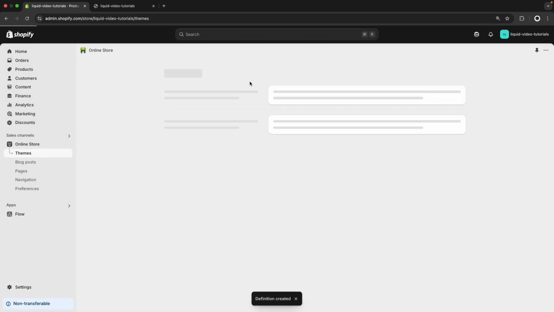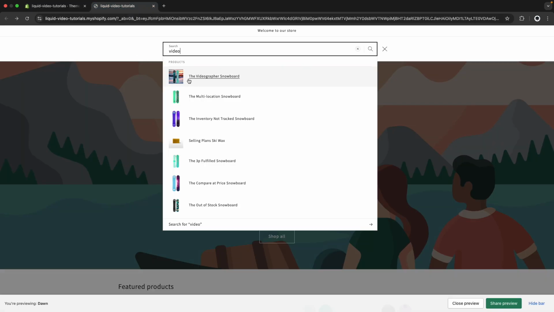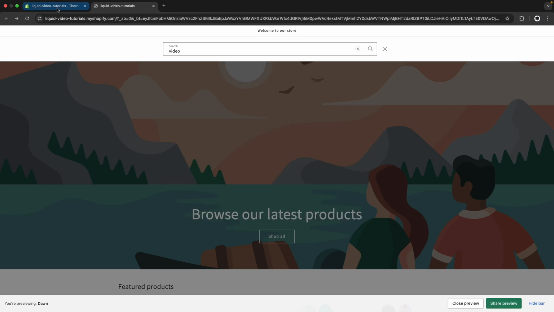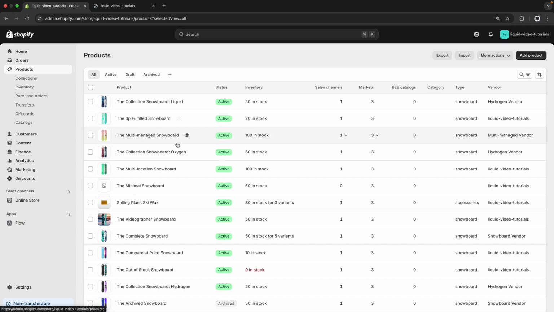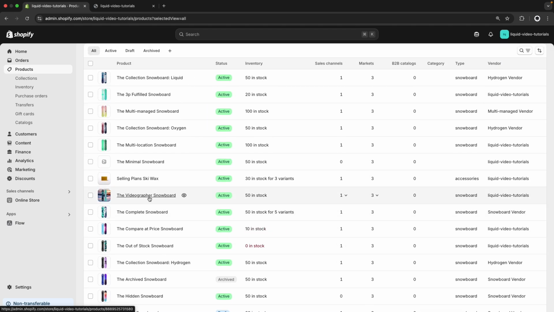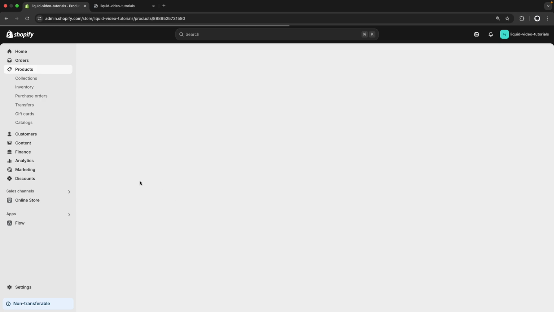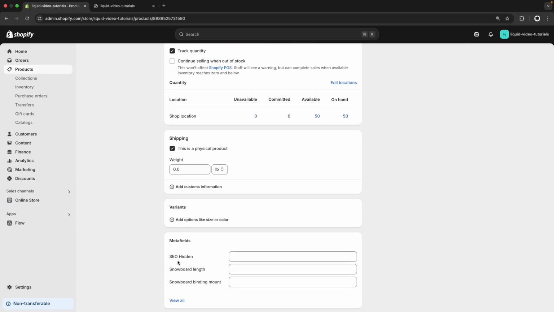And now, let's say that I wanted to hide this product over here, the videographer snowboard. So if I go to my products over here and look for this product, which is right here, then I scroll down to the meta fields, and for SEO hidden, I set this to 1 and click on save.